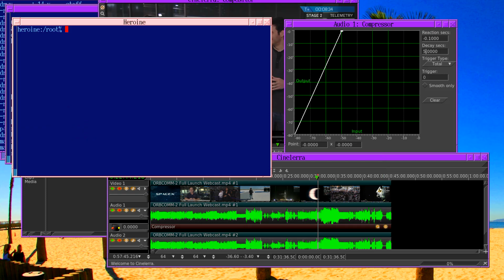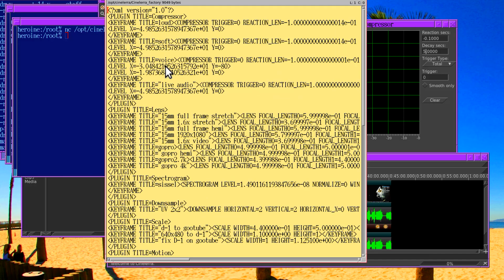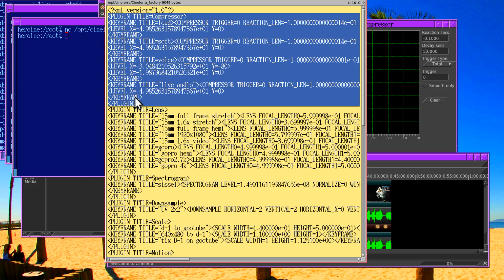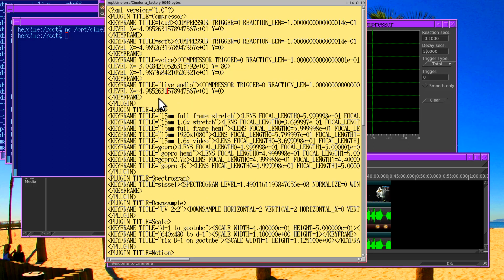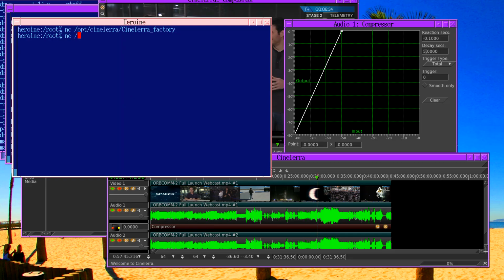Now if you absolutely can't stand some of the presets and have to change them, there is a file in your Cinelerra executable directory called Cinelerra_factory. If we load it in a text editor, it has all the presets for every effect in one file. But if you change it, you'll have to merge it with any future releases from the factory. That's why there's also a file of user presets inside your .bcast/Cinelerra presets.